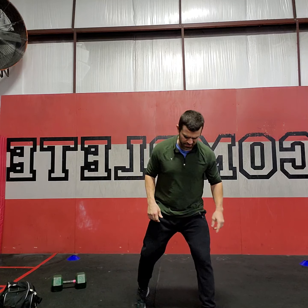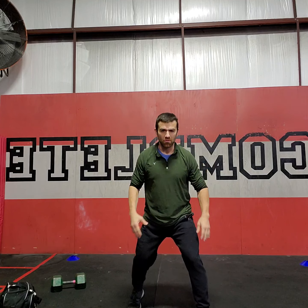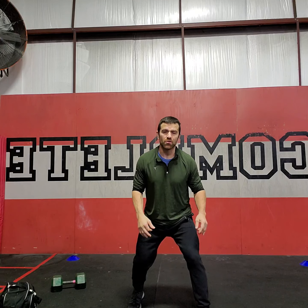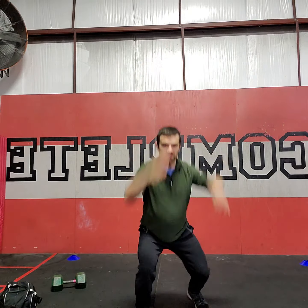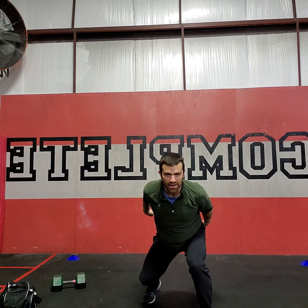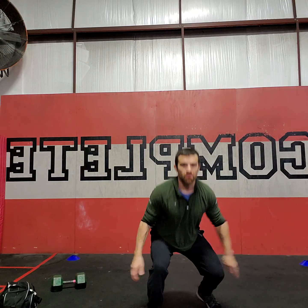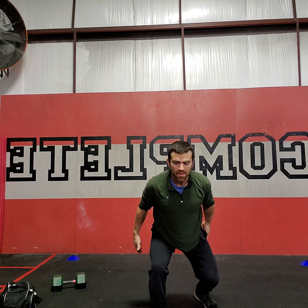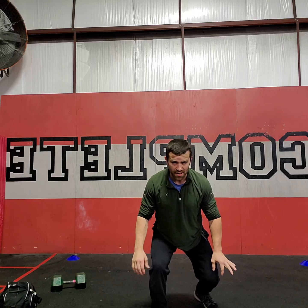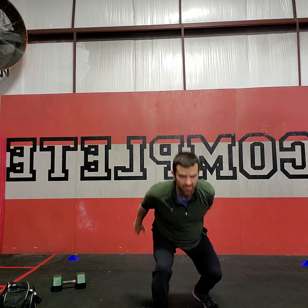So I'm gonna start in a staggered stance position. I'm gonna take a big load back. I'm gonna jump vertically. And when I land, my goal is to be in the opposite stagger. Stagger, stagger, stagger, stagger. Good. I'm gonna be landing in this soft athletic position every time, never stiff-legged. That's a no-no, all right?